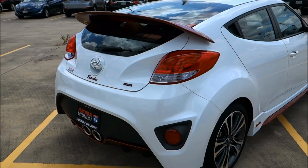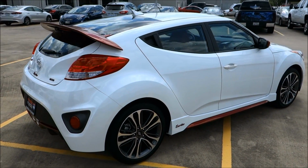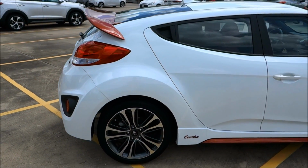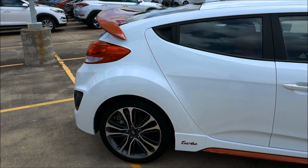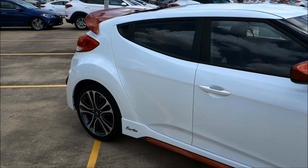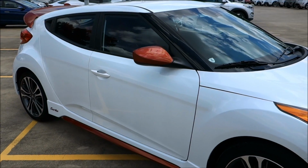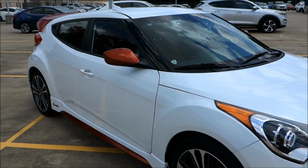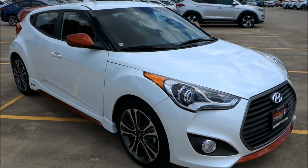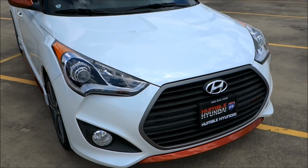But in addition, this is the only one of the 3 that is a little bit more special than the others, because this is a Veloster Turbo R-Spec, whereas the other 2 that you'll be seeing in this video today are just standard turbos with a few options on them here and there. Now, as we go through this car, I'll be talking about a few things that make the R-Spec special, but also we will just mainly be touching on what Humble Hyundai and one of its sibling stores, North Freeway Hyundai, have done to a series of regular Velosters and Veloster Turbos to make them a little bit more special over the standard cars. So for starters, a few facts about the R-Spec.